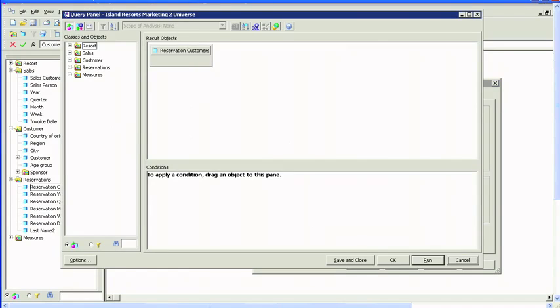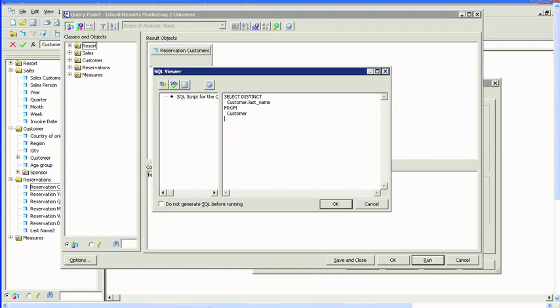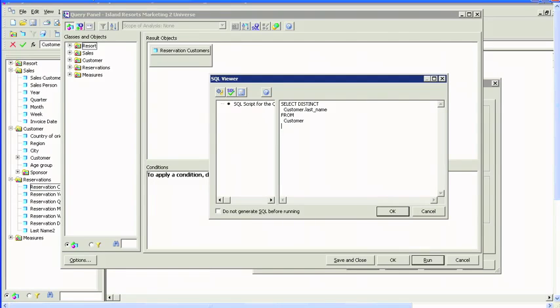This is the inner mechanism of Business Objects. This is how Business Objects queries a unique list of values using a select distinct function, as you can see here. We'll simply do an inner join, because in this context we only want to see the distinct customers who made a reservation.